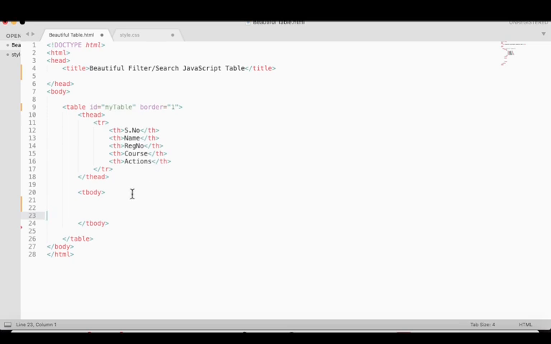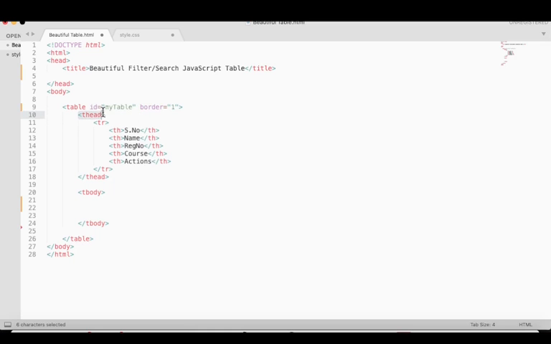So this is our HTML table, guys. This is our HTML code. I have just written a few things in advance. I am going to write a few of the tables right now so you will understand how to develop the body of the tables in case you don't know. So let's start here. You can see in the table I have given the ID of my table, and the border I just put 1. I may change the border later on.